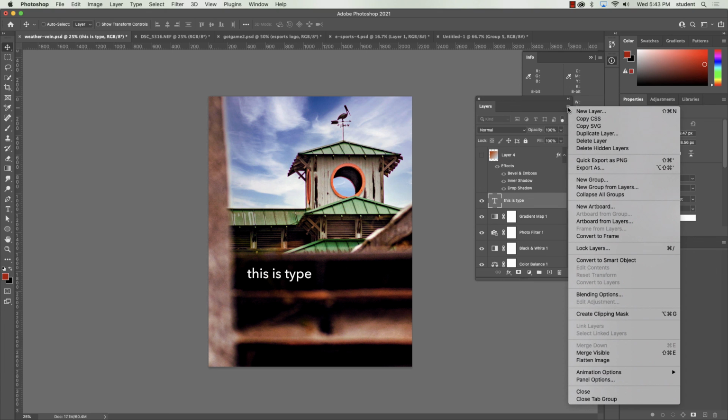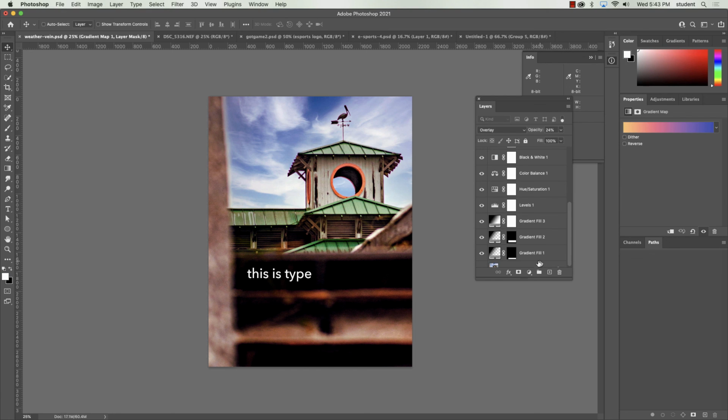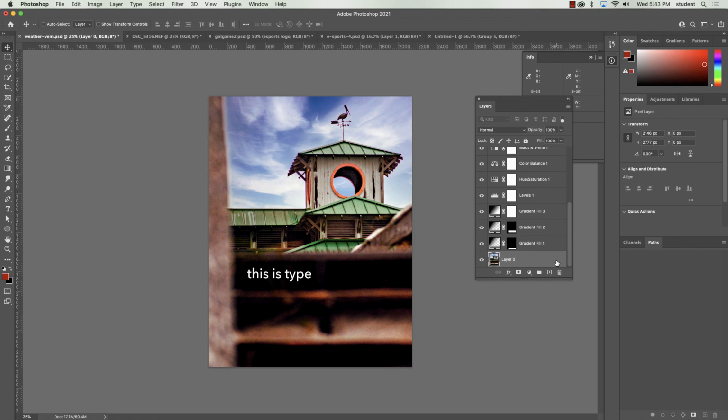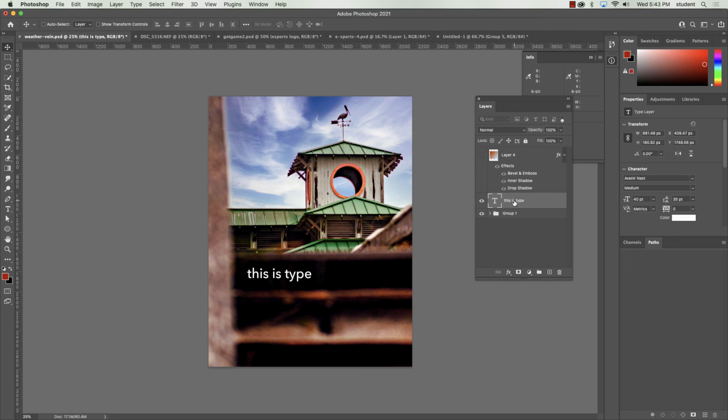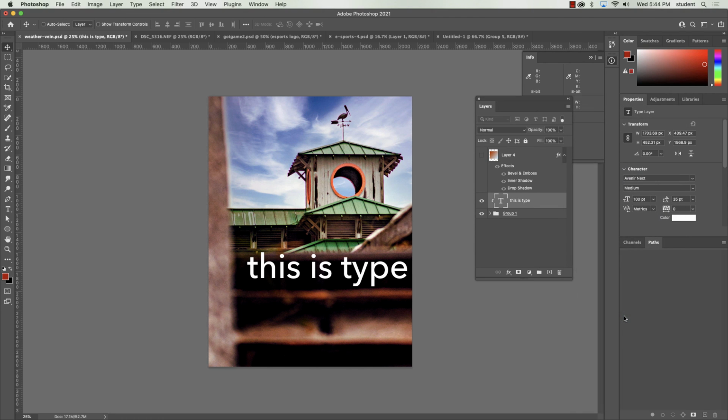Clipping masks, okay. So we can also create what's called a clipping mask. Let me group all of this together for the moment. Grab this and make it a little bit bigger so we can see what's going on. Create clipping mask. Really, you're not going to let me clip the whole group at once? Of course not.